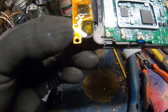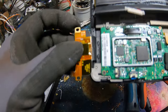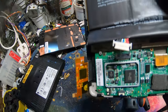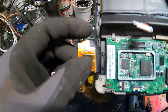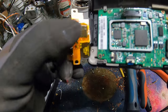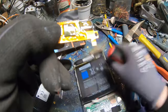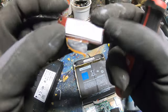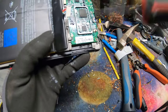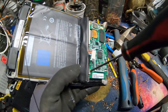Okay, so this is interesting. Look at this ribbon wire. It's got very solid gold. No, that's misleading. It's a very solid ribbon wire with gold plating on it. And a flat pack IC chip too. So that's not your average ribbon wire, folks. That's good. Interesting. That's revealed some more on this board here.